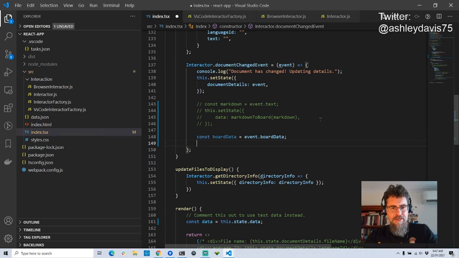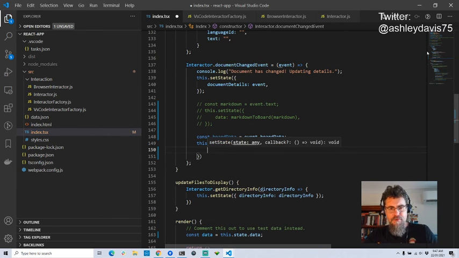So we're pulling that out, and then we're going to set the state on the React component to just be that board data. Here we were calling Markdown to board. That's happening in the extension now, not here.